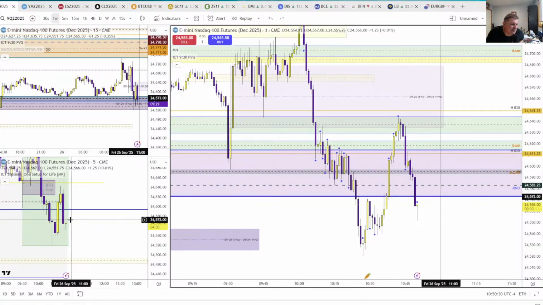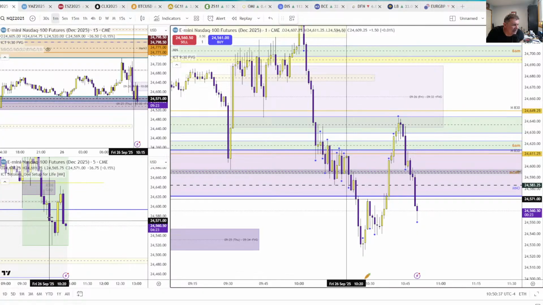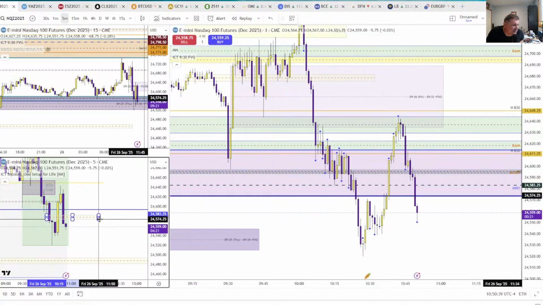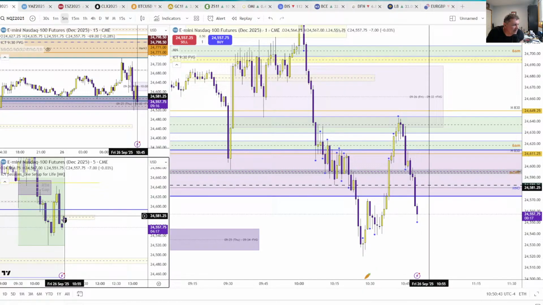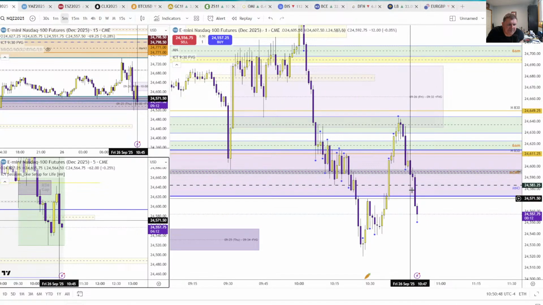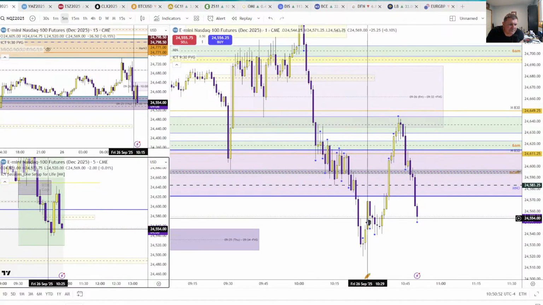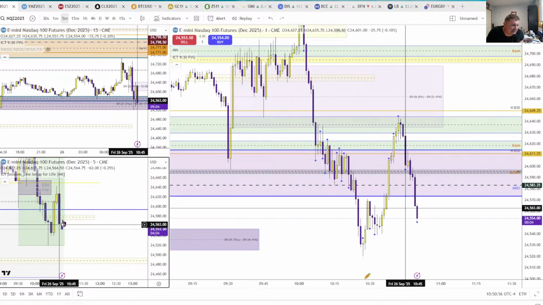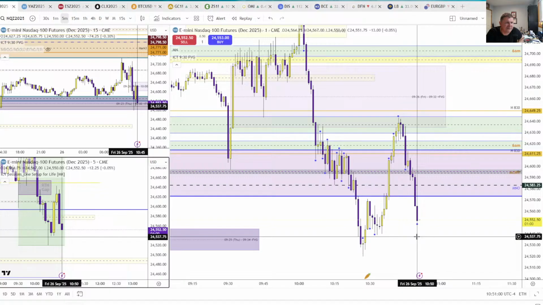So this pops right back up into, see how we've traded below that level now? I look at this as an inversion on a 5-minute, and I look for this to provide support to go lower now. There, we can trace all the way back up into this mean threshold of the open again and come lower. And that's the clean stuff you want to see. If it starts to rip through that and starts bouncing around and stuff, then it's not really what we're interested in.